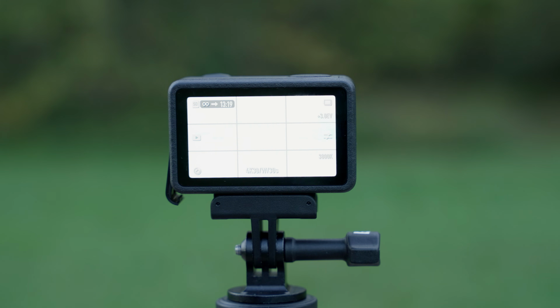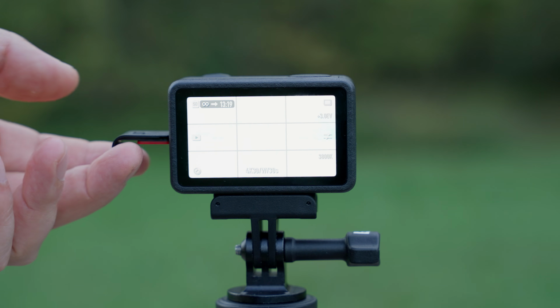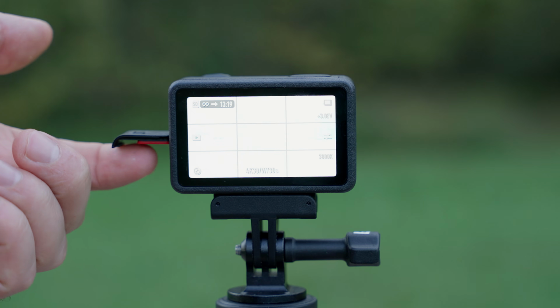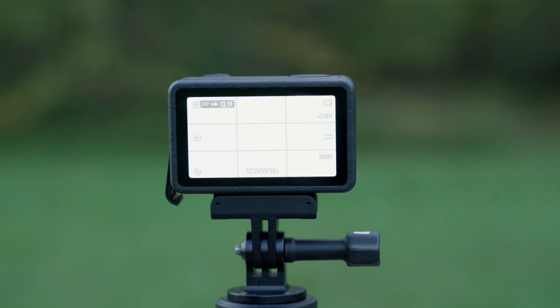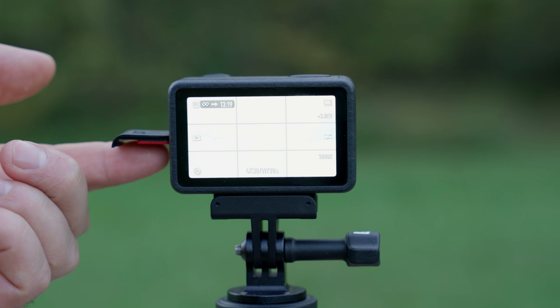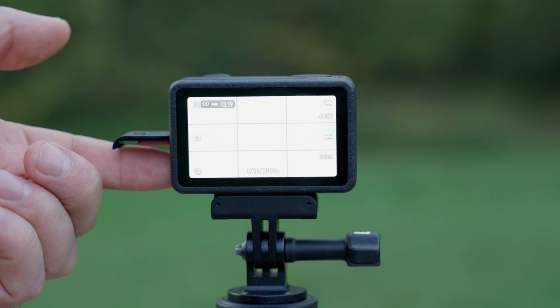One thing you're going to want to make sure of is that your camera doesn't get wet during the night. If there's a little bit of dew or something like that, I found that it's fine, but you obviously wouldn't want to have it out there if it's raining hard because water could get in here because you'll have this door propped open to have the USB-C cable plugged in. So do keep that in mind.